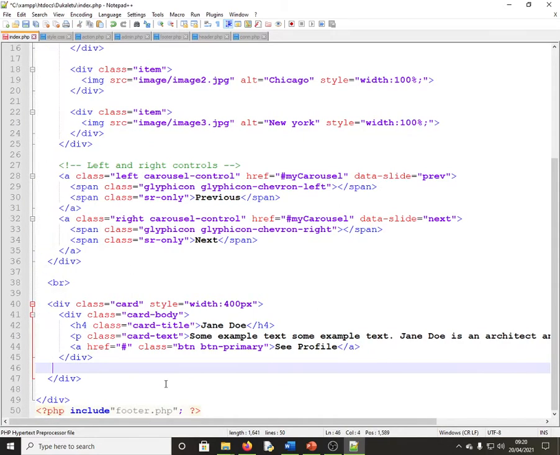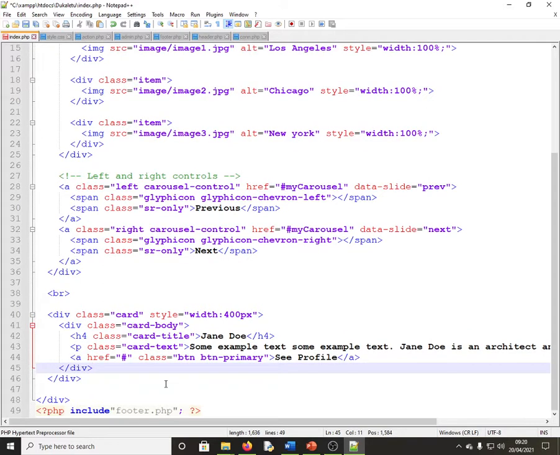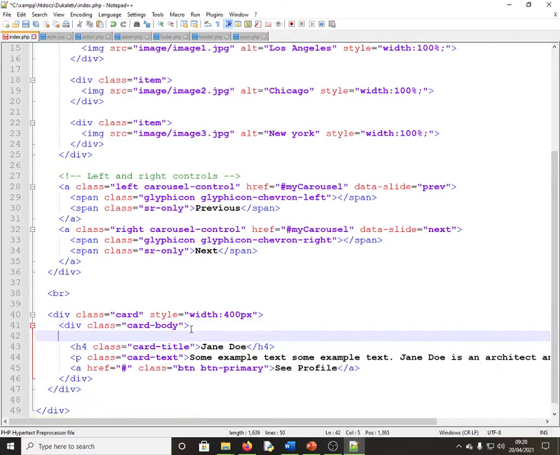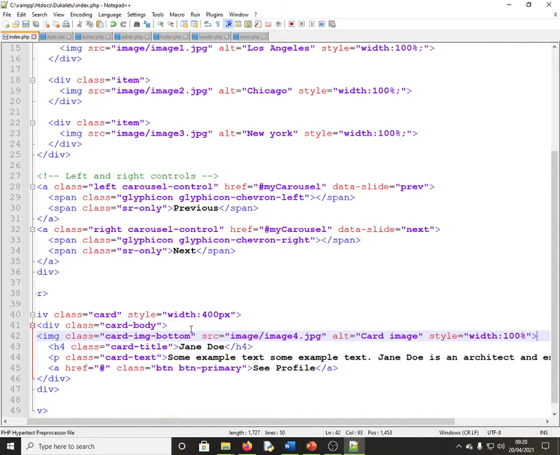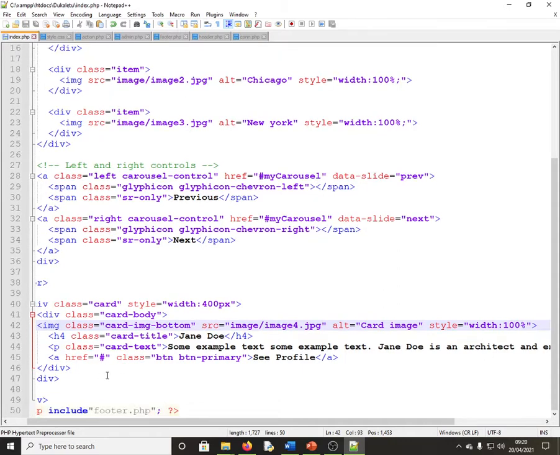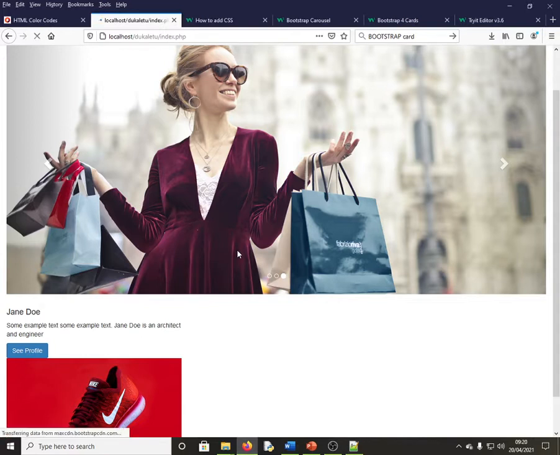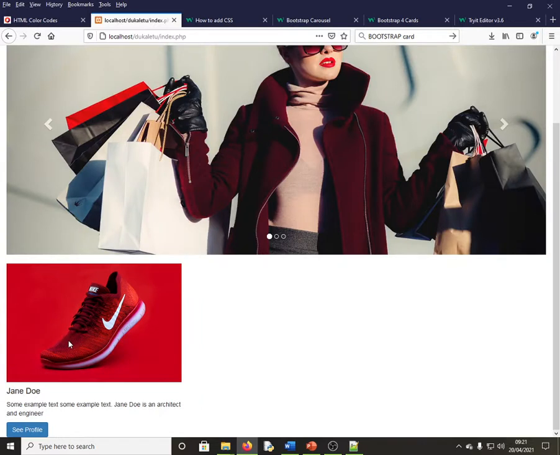I can make the image come here in the card body, but on top like that. Then the button will be downwards. I think that one will be better. So we can refresh and see, and we will have the image and the button here.